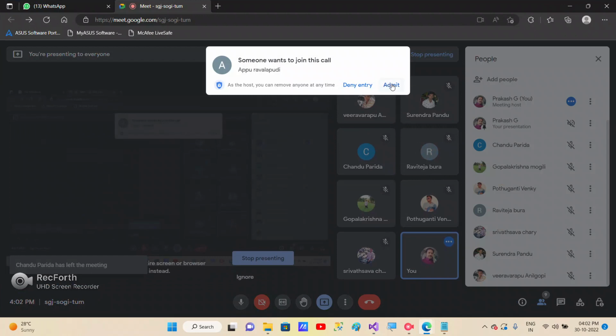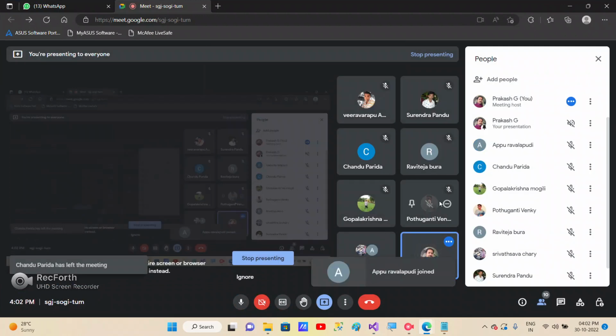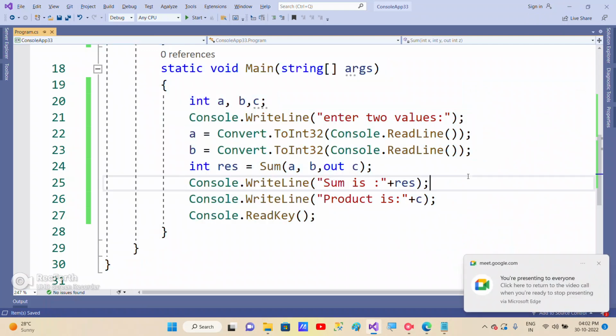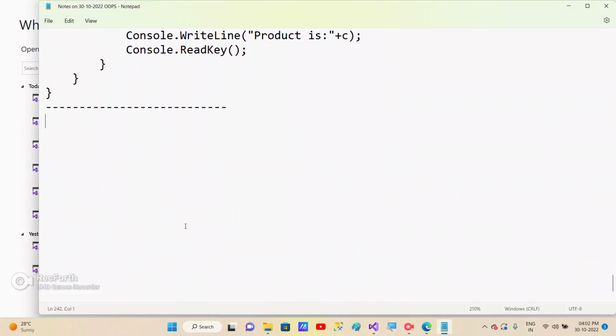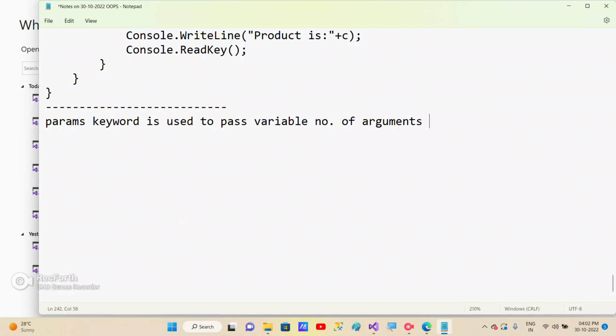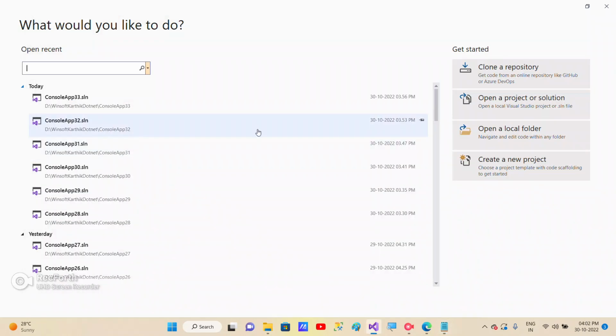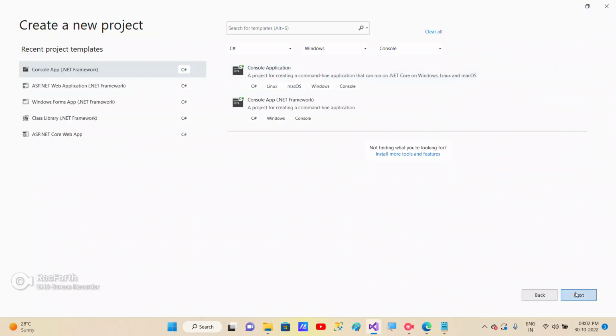Okay. So the last example that we are talking about is called the params type, which is dynamic, used when we don't know the number of parameters we are passing. The params keyword is used to pass a variable number of arguments to a method. So what is a variable number of arguments? If you want to pass an unknown number, and you don't know whether you will pass 2 or 3, in that case, we go to the params keyword.